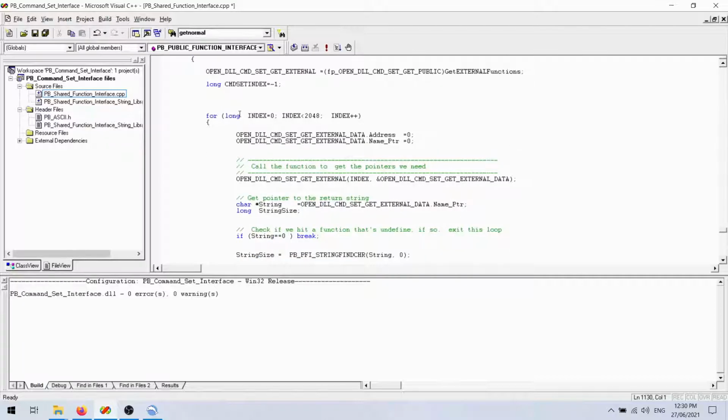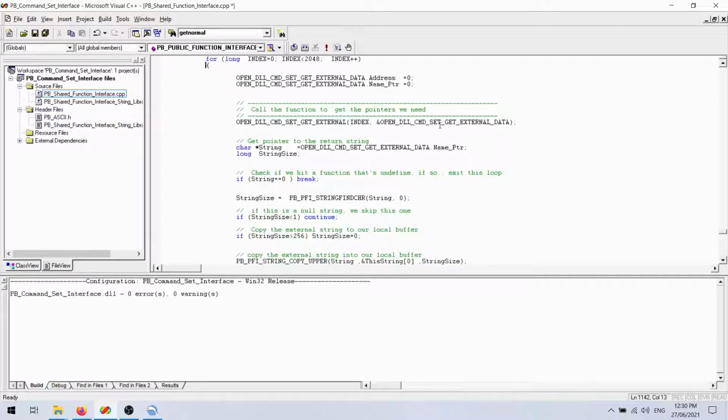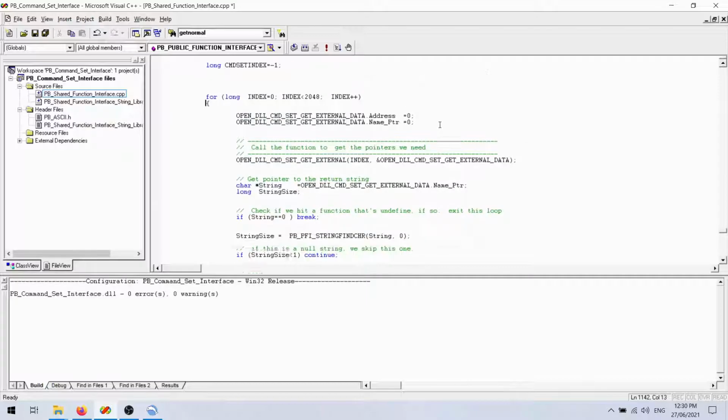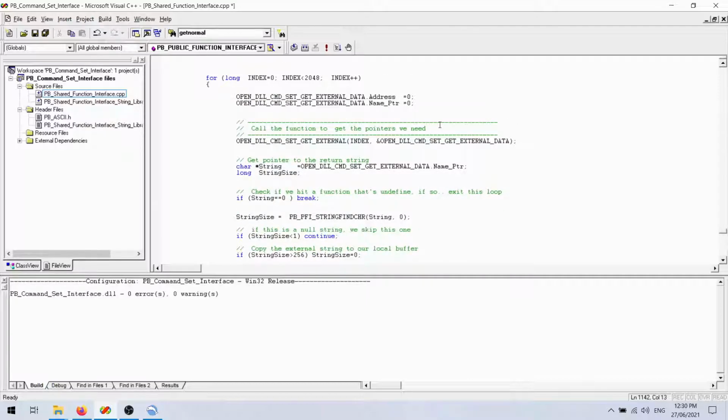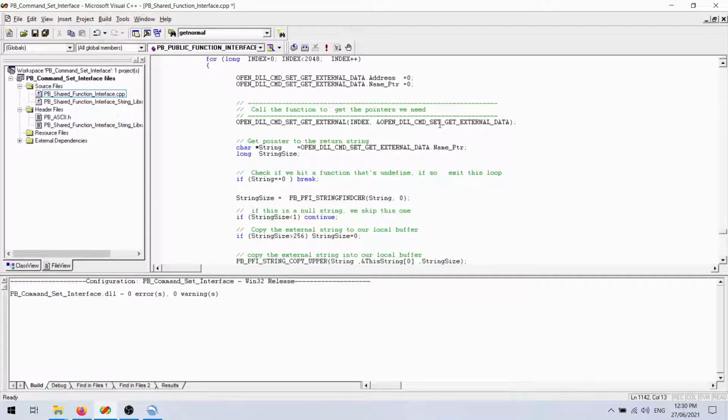Here we're doing a bit of, well, I'm not happy about this loop actually. We've got a fixed length loop, where I'm assuming that we'll never have any more than 2048 external function requests. I don't believe you'll have more than a couple, but I've set it pretty high, so we should never overflow that. And it means that the loop will end. Otherwise, it might be possible that the loop could get stuck.